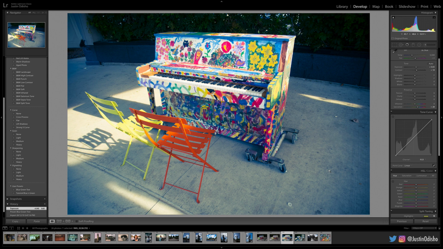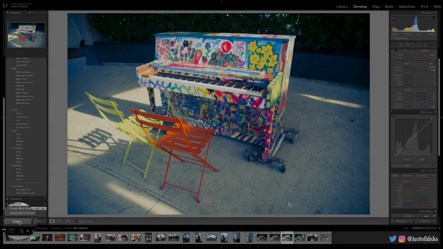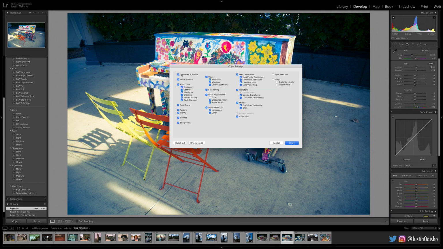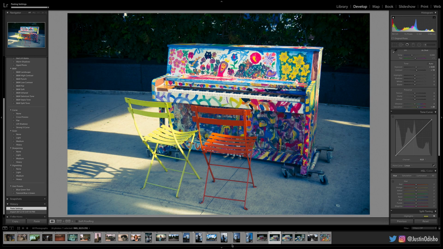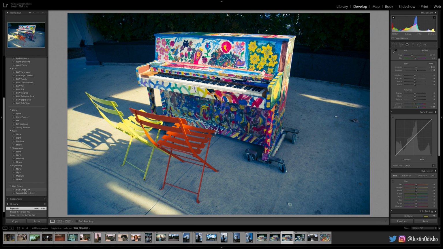Additionally, let's say you didn't necessarily want to create a preset, but you just wanted to take the settings for a batch of photos and copy and paste them. You do have this copy and paste setting here. So you can copy all the settings that you want to copy. Just like I said with the presets, let's say you didn't want to copy the crop or the exposure because that was just specific to this picture. But anyways, you can copy whatever you need. And if you didn't want to create a preset, you can just paste it. So this is just working temporarily. That'll save you time in editing, and you can just tweak things individually.